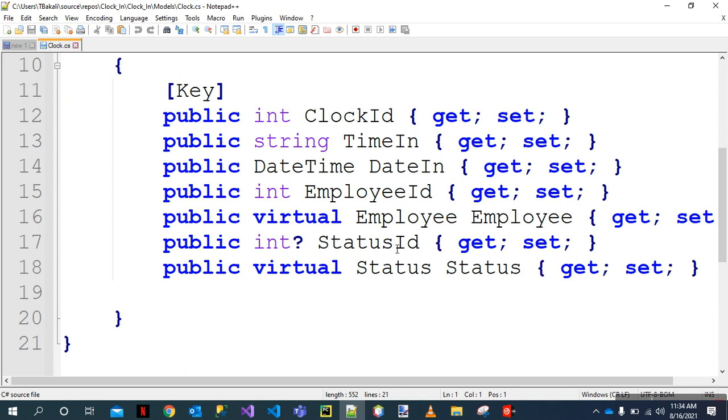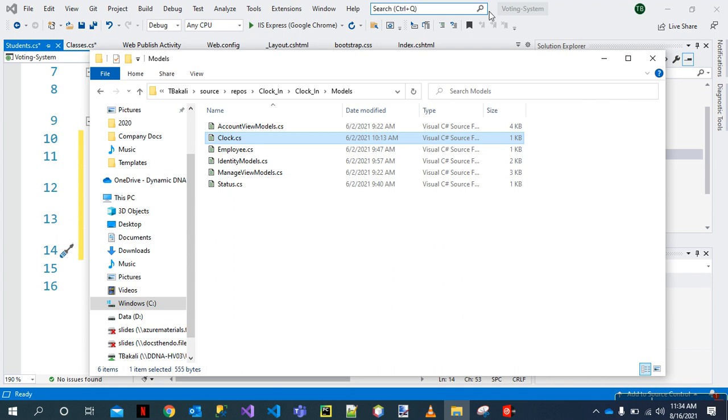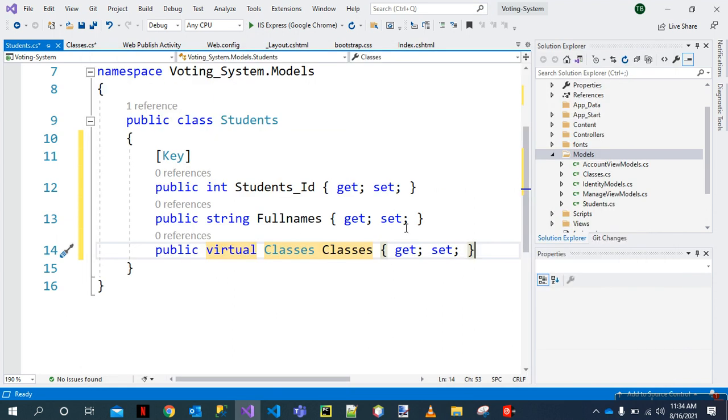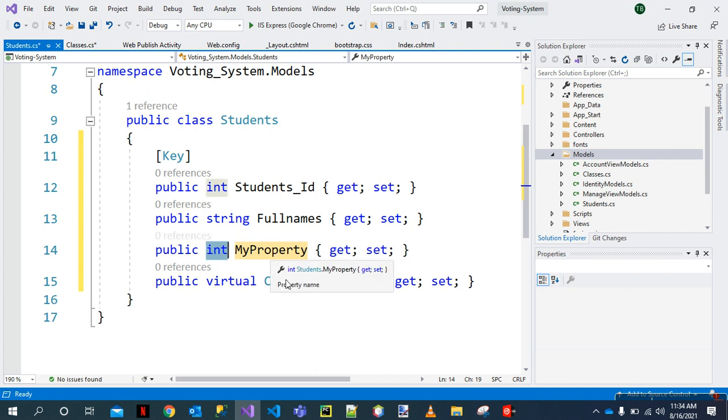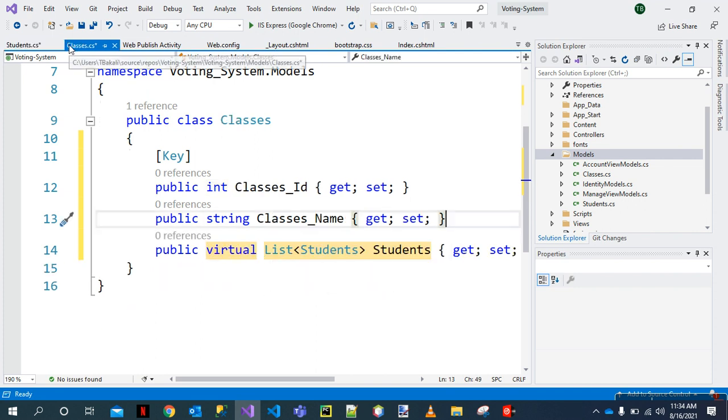Status ID. Oh, from status. Okay, we get the primary key of that class. Okay, good. So now we are missing this property. It's an integer, and we get it as it's basically this first property here, as it is.